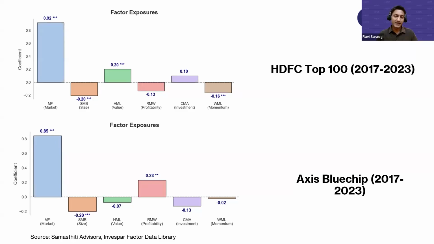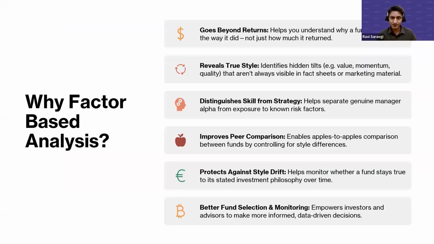The reason why factor-based analysis is so powerful is because you just need from your side only one input, which is the fund NAV. The factor returns data has been calculated by many sources. You can use any that you like. The factor returns are available as long as you have your fund's returns and you have a tool. We have a tool which we can showcase. And that's all. And you can replicate this analysis yourself.